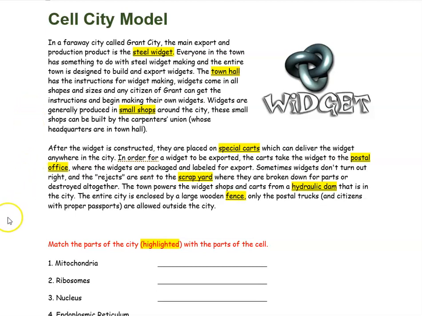So if we look at the cell parts below, the first organelle is the mitochondria. In a cell, the mitochondria are known as the powerhouse of the cell. They make the energy that the cell uses. They convert the sugars into a form of energy the cell can use. So what structure of the highlighted structures above does the same thing for this city? Well, in that case, it'd be our hydraulic dam. The hydraulic dam makes electricity that the town can use. So it's kind of like the mitochondria of a cell. So you would write hydraulic dam in the space for the mitochondria.